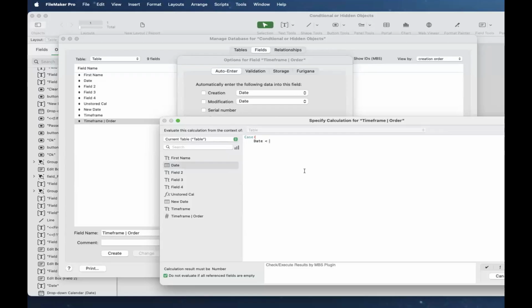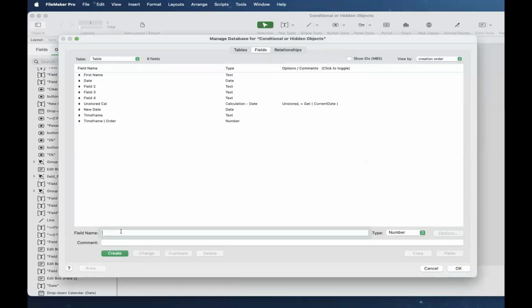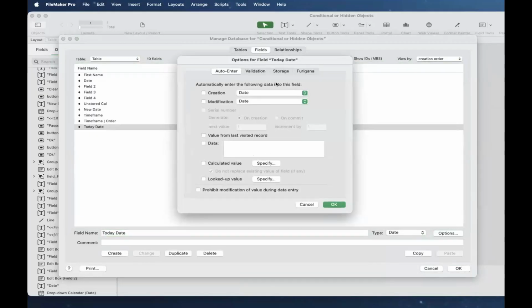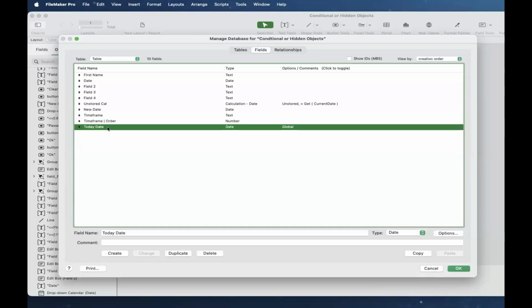Then let's have the today date. It's a date, it's a global. Let's assume I have the today date set up, like this, okay?